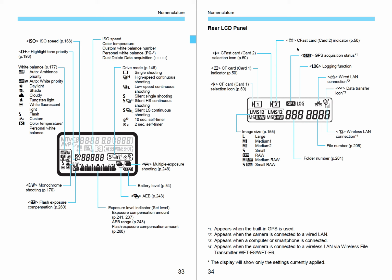Okay, let's go on this side. You got the CFast, we talked about that. GPS acquisition status. So if your GPS signal's coming in good and strong, that's good. You got GPS logging if you want to use that. Your wired LAN connection tells you if you're connected good, I guess. Data transfer icons. If you're transferring data, that should be lit. A wireless connection. Get your file number and your folder number.